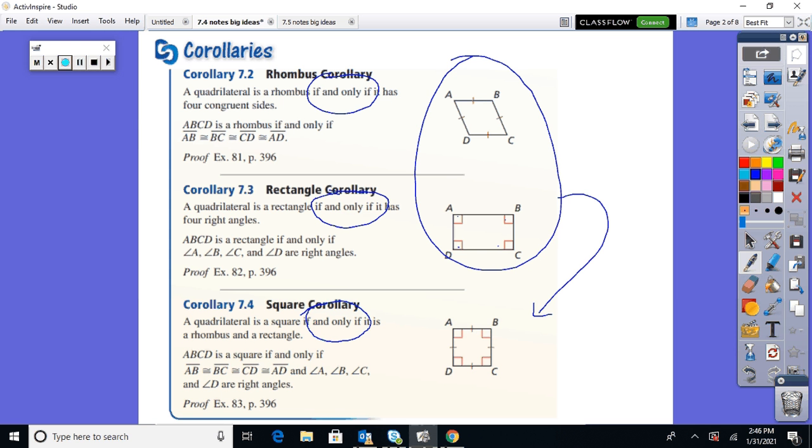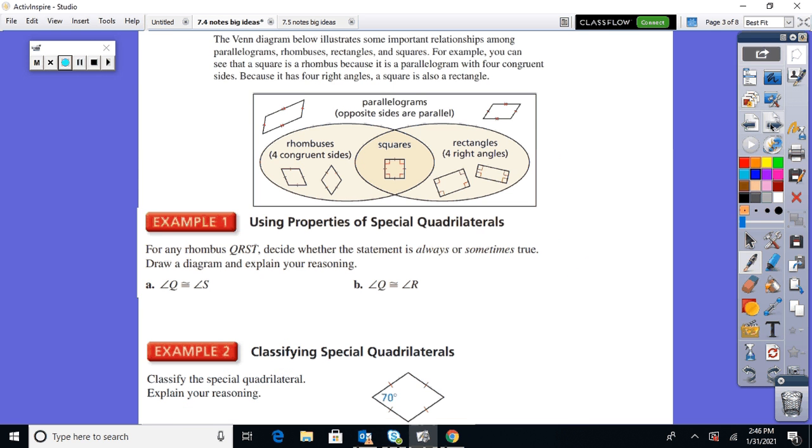All right. So now, to understand these a little bit better, a Venn diagram. Thanks to John Venn, we have these pictures that help illustrate and keep things straight about the criteria of various things in the world of mathematics, in this case, shapes. So in this entire rectangle, we have the world of parallelograms.